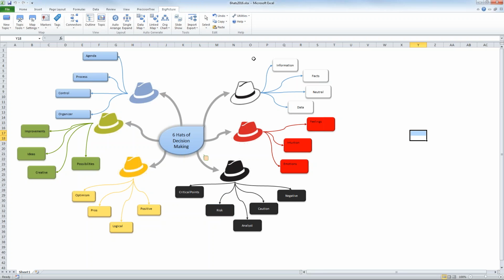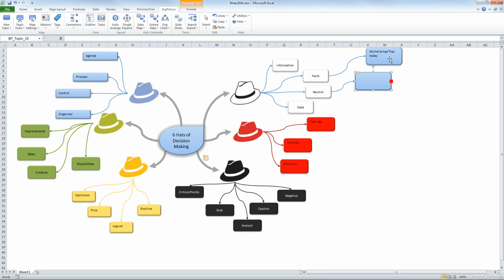So this is essentially a mind map based on that book. And how did I create it? Well, literally I just mouse over a topic and you draw out and you type. So the facts are... All you do is you click on your topics and you type.